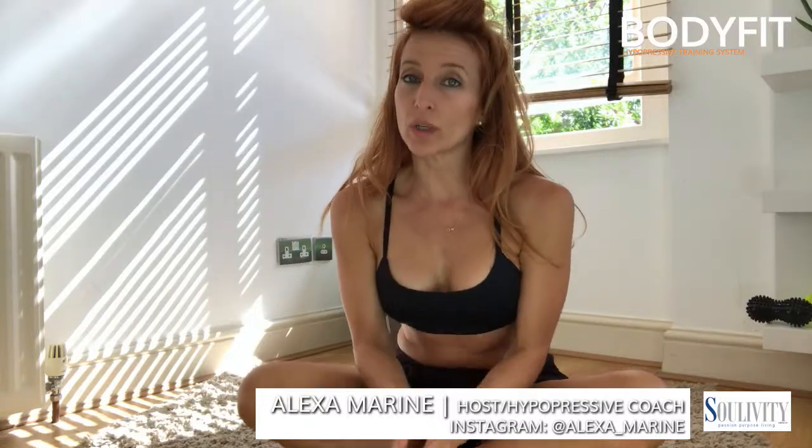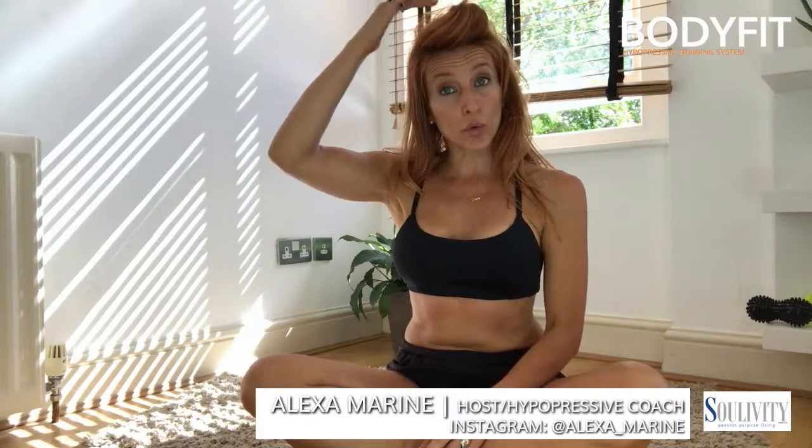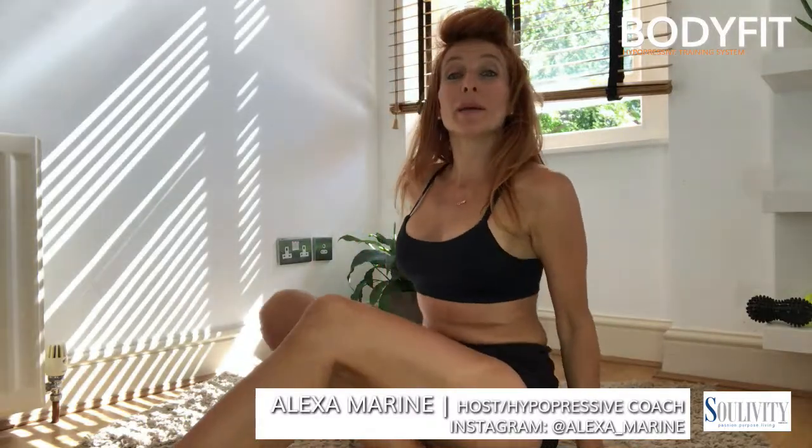So after this tip on how to open the diaphragm, let's practice 3 or 4 exercises in the best manner for learning hypopressive. Usually we start working standing up, feet hip-width apart, soft knees, growing through the crown. Let's start today from the floor. The floor is easier. We have the reference of the ground and gravity helps us to open our ribs. So let's do the massage on the floor as well.